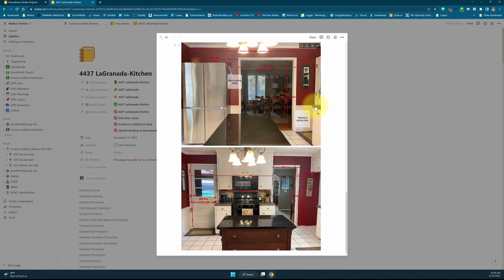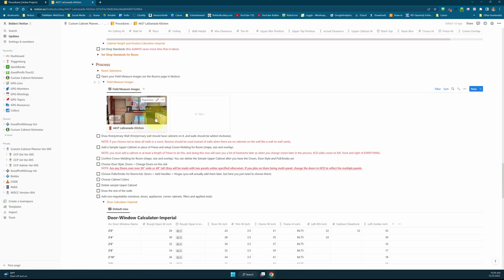It doesn't really matter whether you go clockwise or counterclockwise, but in KCD you can navigate walls by a little gray bar by clicking on it, and if you draw it clockwise or counterclockwise, you can just primary click or secondary click on the mouse button and move from wall to wall, and you keep the context of here's the return of the blind cabinet, or here's the diagonal cabinet from one wall's perspective, and here it is from another wall's perspective. So we want to try to do that. So popped out of there, and we're right back where we were in this Field Measures portal.